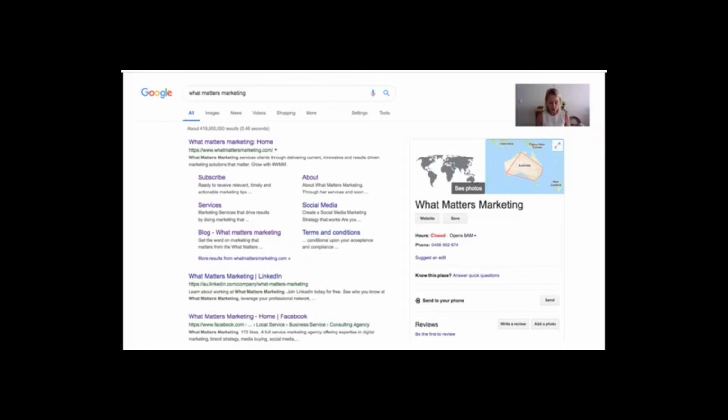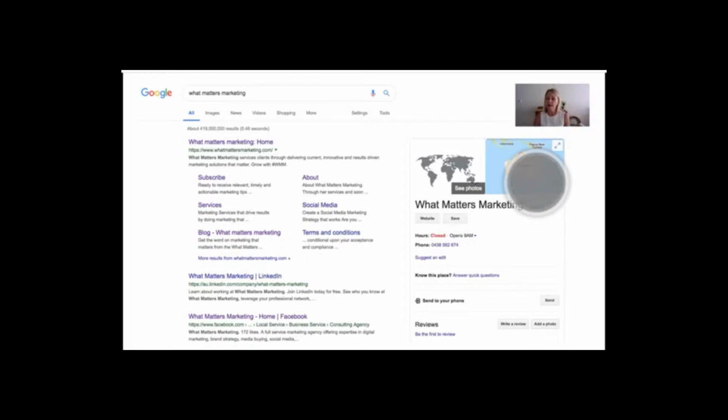So if we look at just some key areas here, obviously the business name comes up. If you've got a website, that will link off to your website. So if someone wants to find out a little bit more about you, they're very likely to click on your website. We all do a little bit of digital stalking these days, and that's how they would come and stalk me, is come and have a look at the website. What does Kim offer? What services, and find out a little bit more about you. You've got your hours and a contact number, or contact details that you can include as well.